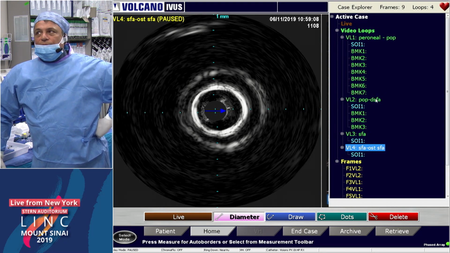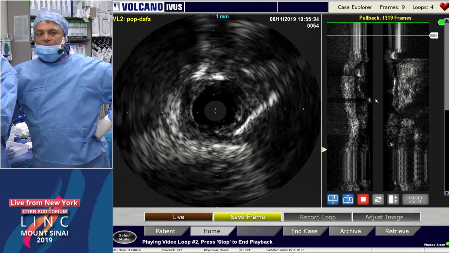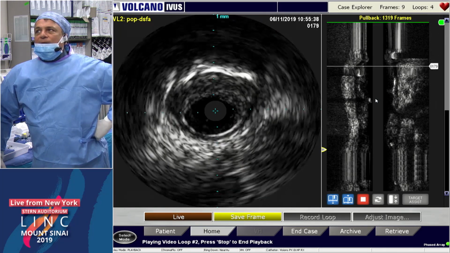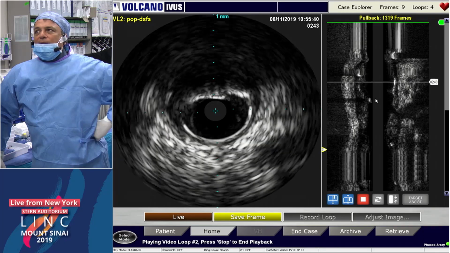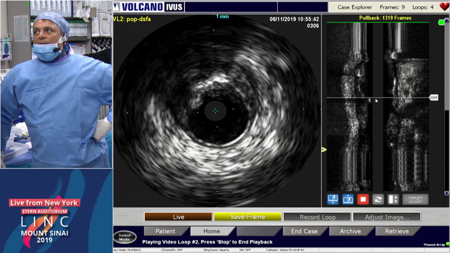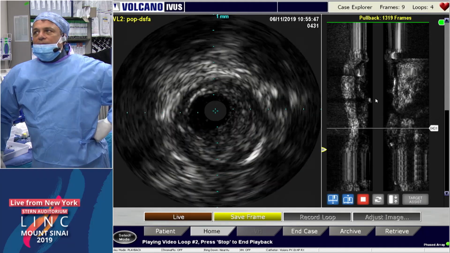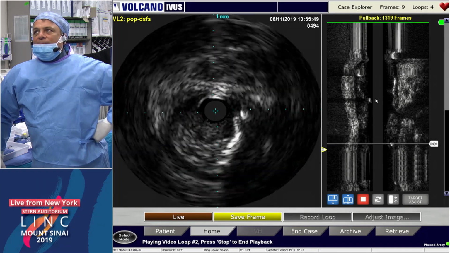Right. Now she's going to show you some still images. Okay, distal runs of the pop. So here, this is from the peroneal up. Forgive me, I was telling you the wrong way. And as you come up here, you'll see the popliteal, which is very tight. This is the proximal peroneal, right? And that's the pop.